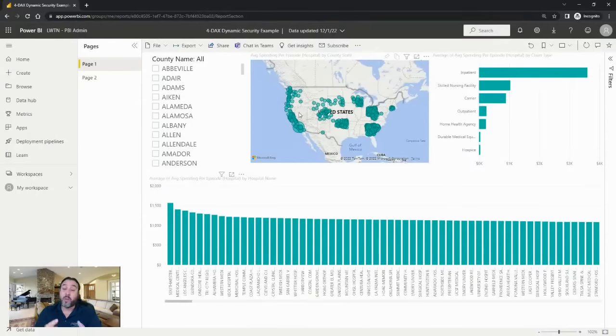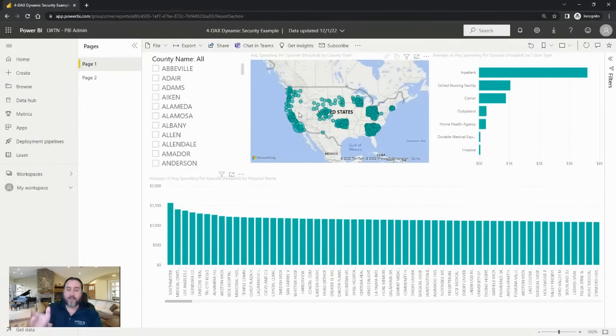If I were to share this with Devin, Devin's a little weird because he's part of the workspace. So technically Devin would see this exactly the same, even if I added him to a role for role-level security, because he's a workspace admin, he supersedes all of that. But the other individuals that we saw as part of that user table, when they log in, if I give them access, we're going to do that lookup. Either we find you in that table or we don't. And when we do find you, it's going to tell me exactly what you're supposed to see.